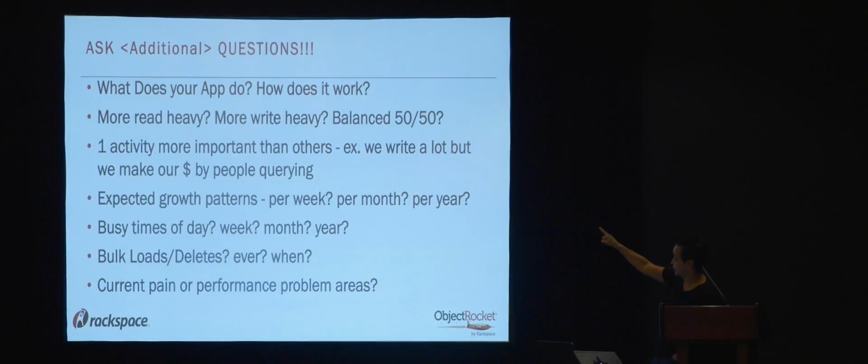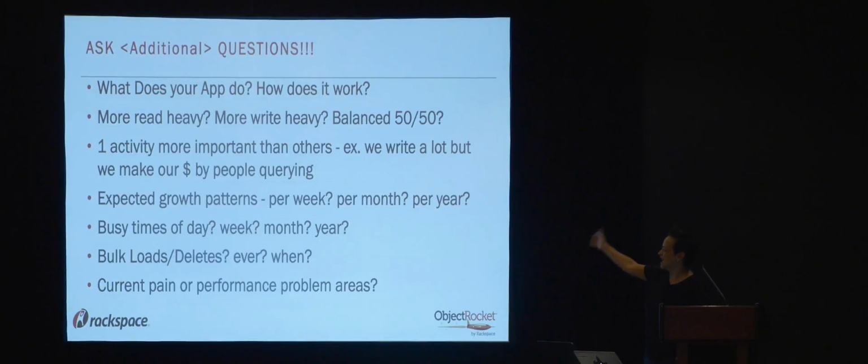All right. So again, I've already covered most of these. Ask the additional questions. All the work up front will matter significantly. Some people say, okay, we do a lot of writes, but we only care about the read activity. For example, a travel application. They make their money when they do the reads, not when they do the writes. So that gives you a little bit of a curveball there. You need to make sure that you're leading them to make their money the right way.